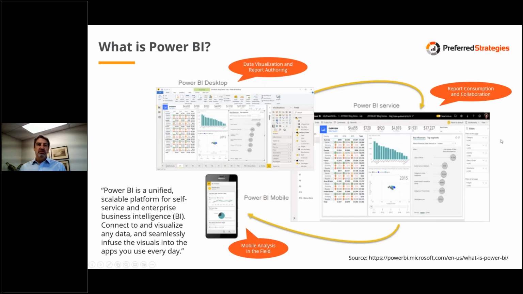This Power BI service does allow you to do some editing. We are going to do that today for the hands-on. We're going to be modifying, adding, and building reports in the web. It's not really what we'd recommend as a real-life production rollout, but I think it's fine for the sake of understanding what the tool can do.